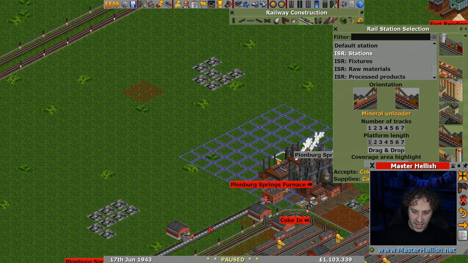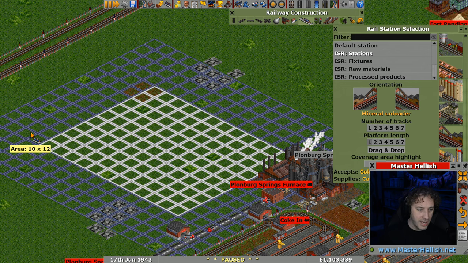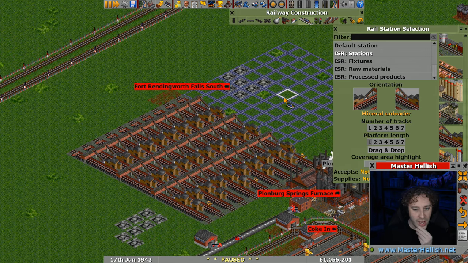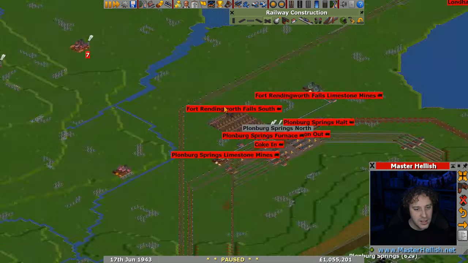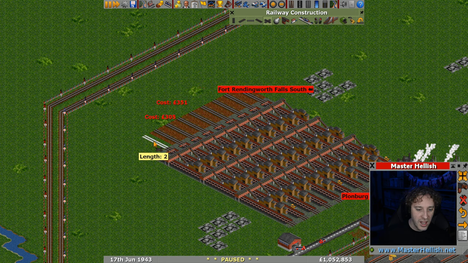But for now, let's go right up against it. Maximum 12. Area is going to be 10. Wow, that is quite the unloader. We could probably put some decoration on the side as well. We do have the availability. So then we can group these up into twos. And because each one of these two platforms is only servicing one industry, I think we don't have to worry too much about the throughput.